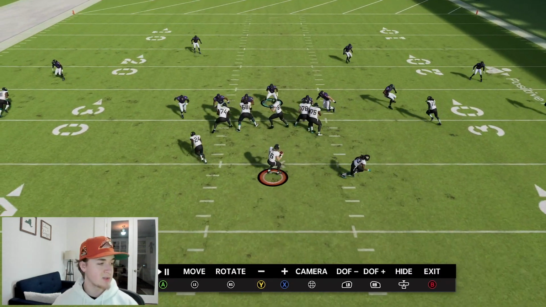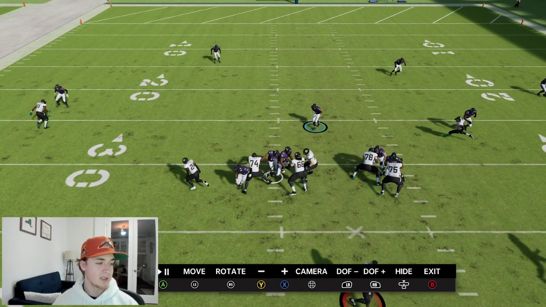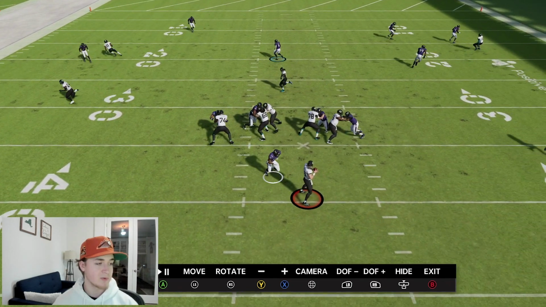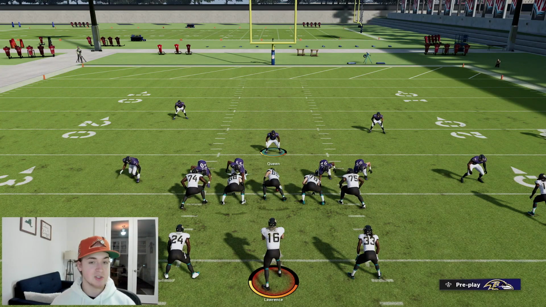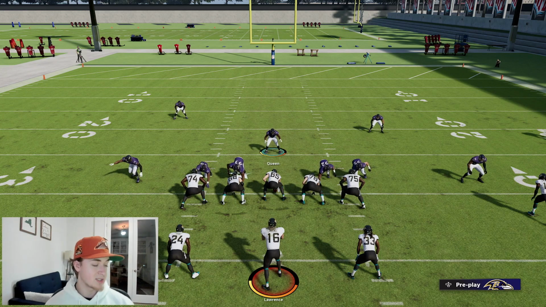Of course, as long as you can get the center's attention, as long as Cam Robinson over here can pick up your left end, Justin Houston here, then Tyus Bowser is in a good position to, of course, get pressure. Again, rushing 5, you don't really have to stand there with your user. You don't have to engage. You just have to hold the attention for a split second, and then you're good to user yourself.